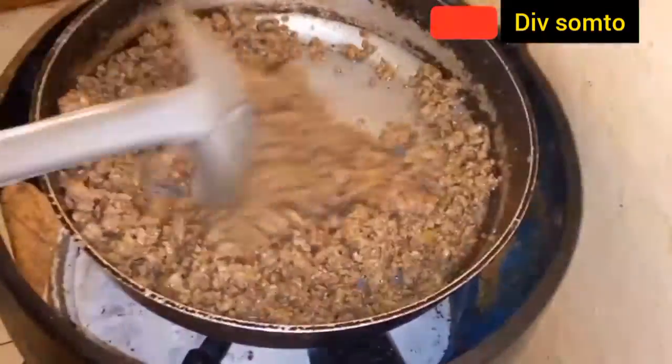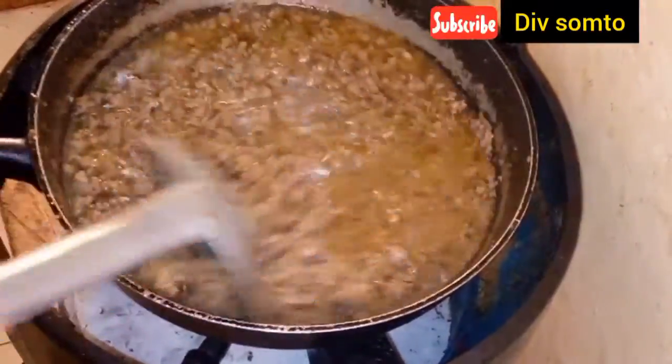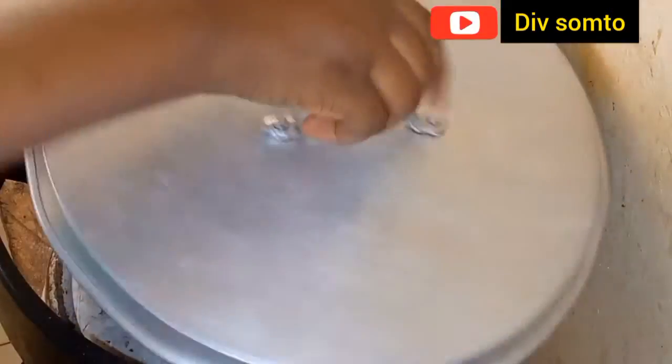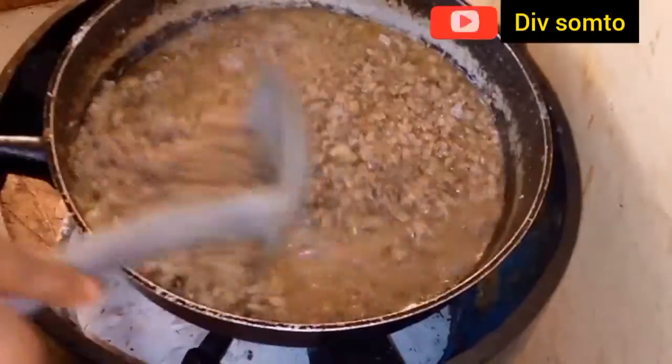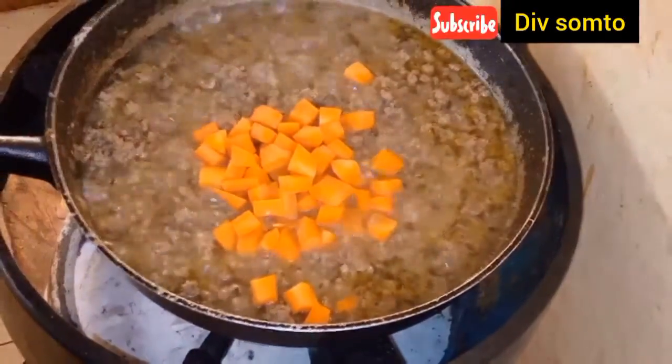So I added some salt and some seasoning cubes, so I'm going to give that a stir. Then I'm going to start adding water again, bit by bit, just like this. Then after that, I'm just going to cover that and let it come to a boil, just like this one. And once it boils, start adding my vegetables.